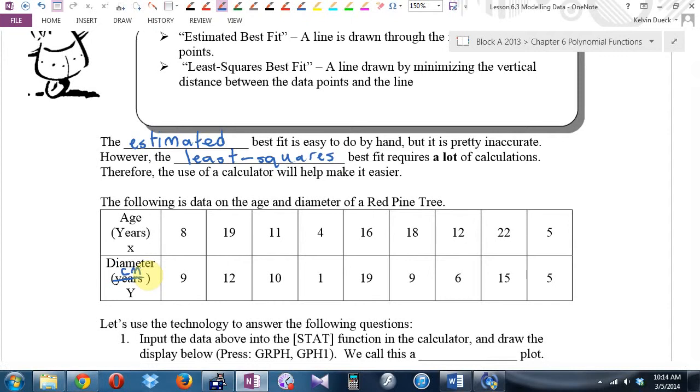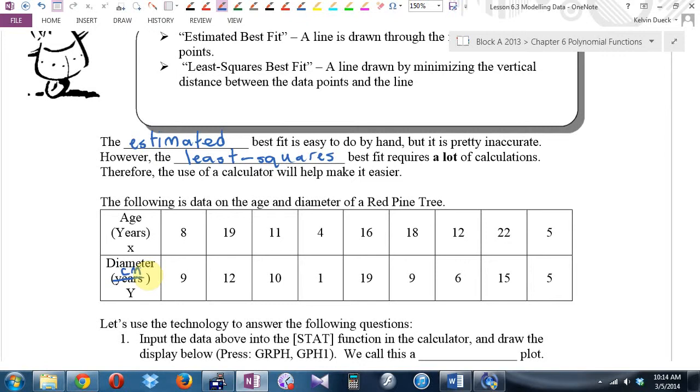So, after 4 years, what was the diameter of this tree in centimeters? In fact, we've surveyed a whole bunch of different trees. So this tree we knew was 12 years old, and it had a diameter of 6 centimeters. This tree was 18 years old. It had a diameter of 9 centimeters. I kind of notice a trend. It looks like as trees get older, the diameter gets bigger.